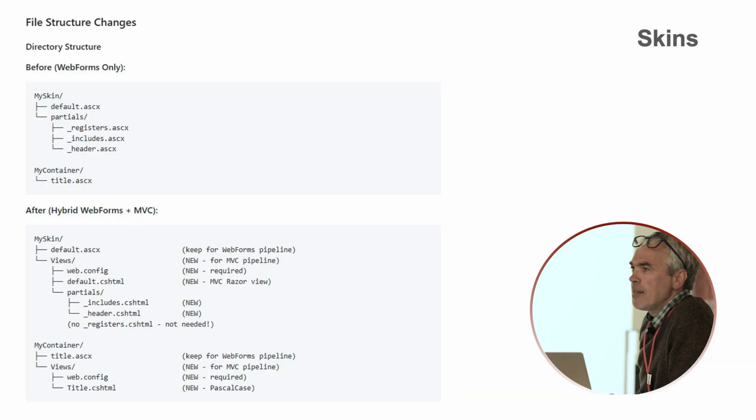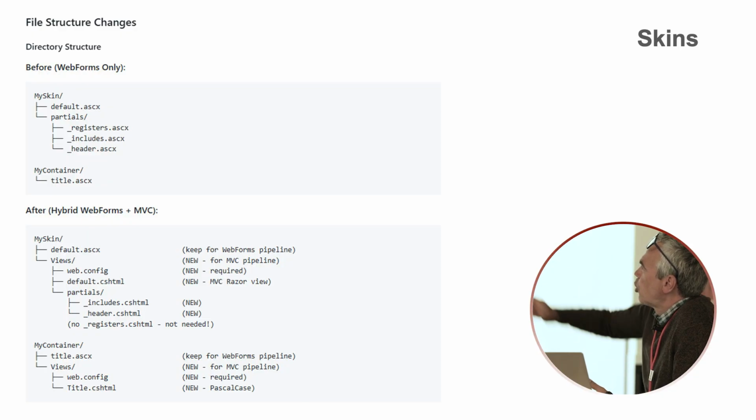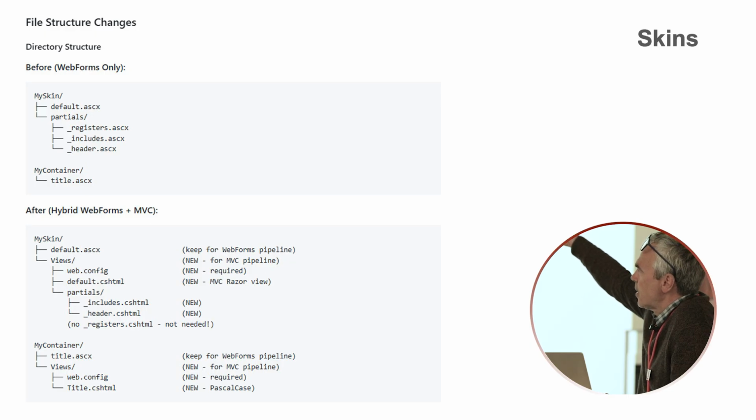So what do we really need to implement to make it work? The first thing is your skins. Your skins need to be adapted. Typically, you can see the file structure of a web form skin at the top. The entry point is the default.ascx, and here in this example with some includes.